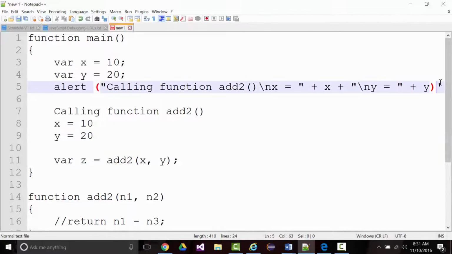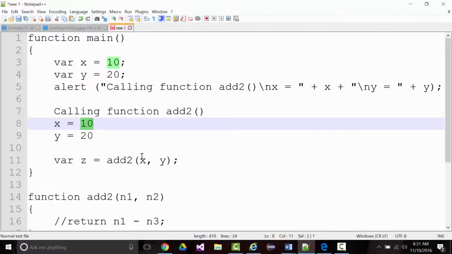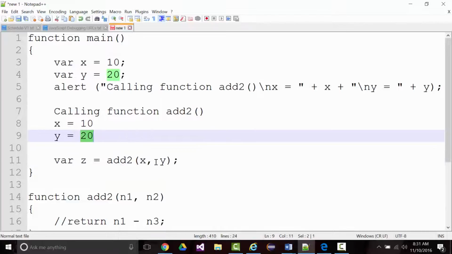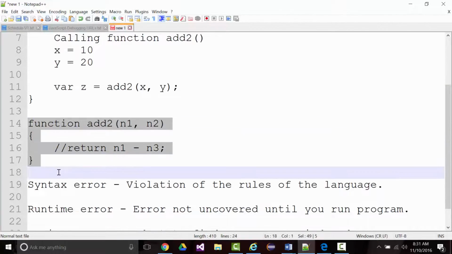Does that make sense to everyone? Because sometimes that's the best way to debug. I'm saying I'm about to call this, and if it tells me I'm calling it correctly, because it's telling me the 10 is going to go here, and the 20 is going to go here, then I know the problem's not in here. Does that make sense? So the problem then has to be in here someplace. What you're trying to do is narrow down where the error might be.